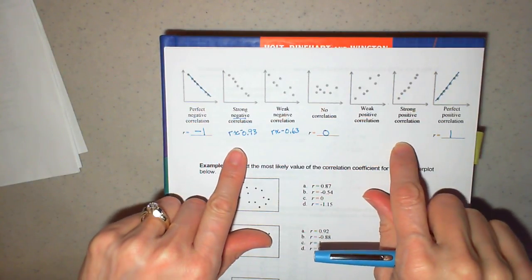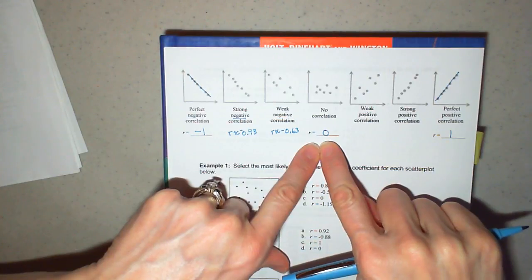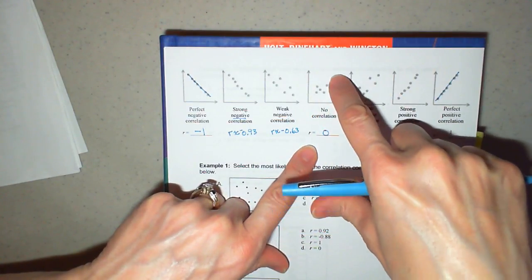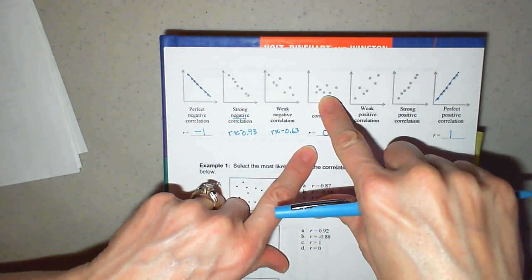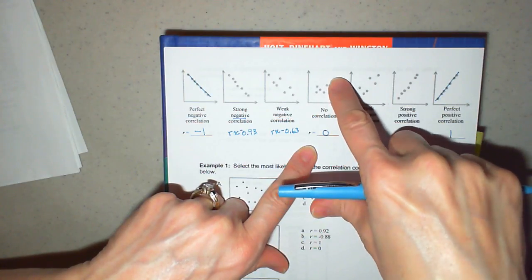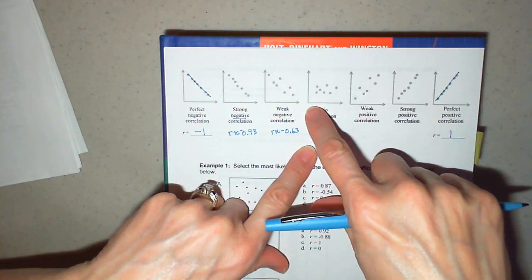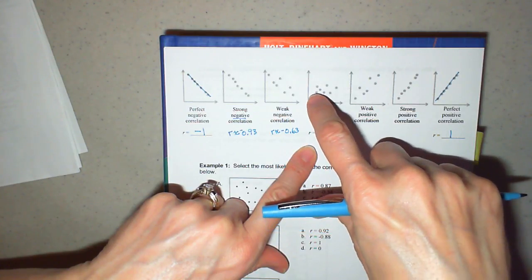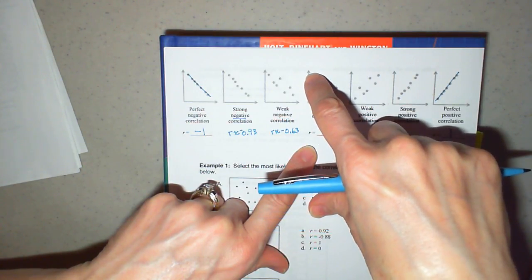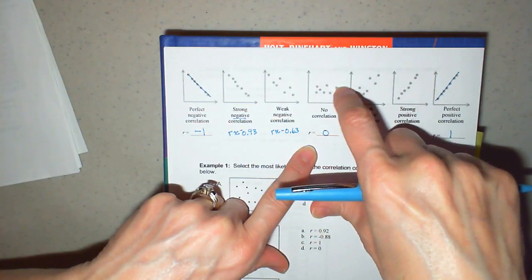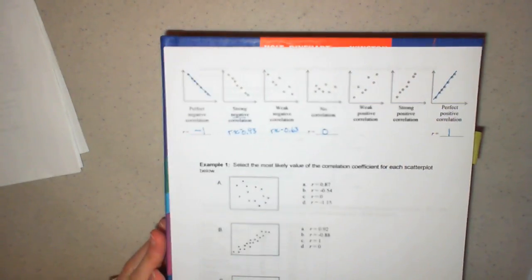And then as the relationships get weaker, we get closer to 0. When we're at 0, we say there's no correlation between x and y. An example of this would be how old you are and how far your teacher runs every week. Absolutely no correlation at all.